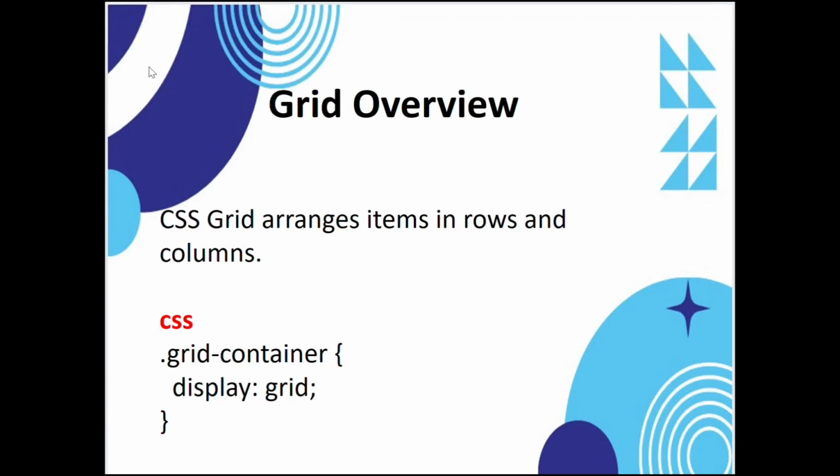A grid container with the class name, and we applied the styles display grid, which means it can take 3 div sections. In that we have used A, B, C as the 3 boxes. The 3 boxes are placed in a row with gaps in between them. We have set the color to blue.